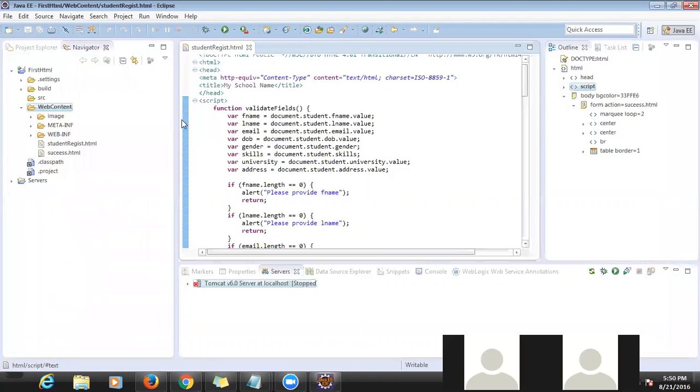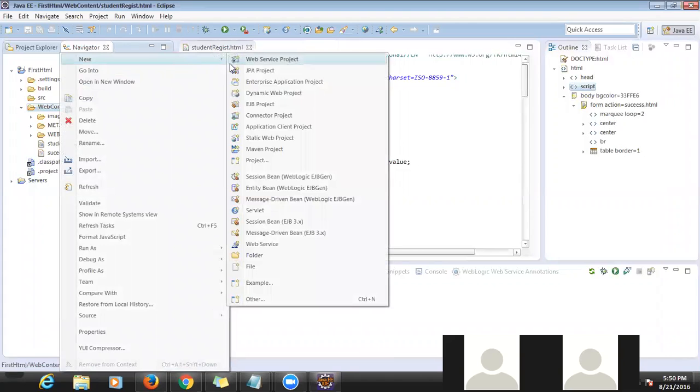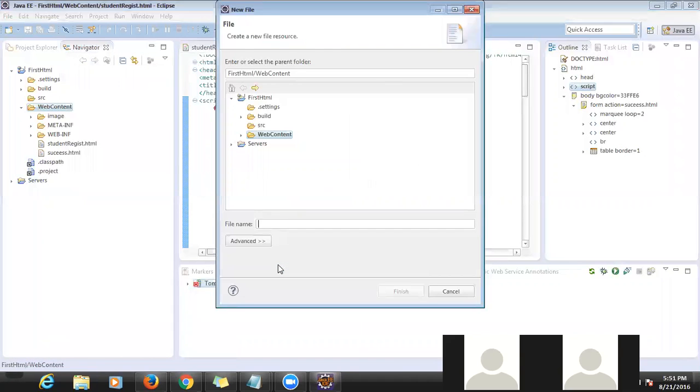First, before that, we have to write one script file. Under web content, right click, new, and file. The file name is studentvalidation.js. JS means JavaScript.